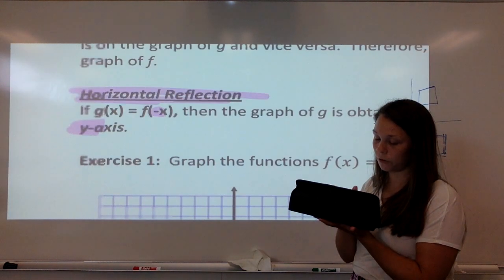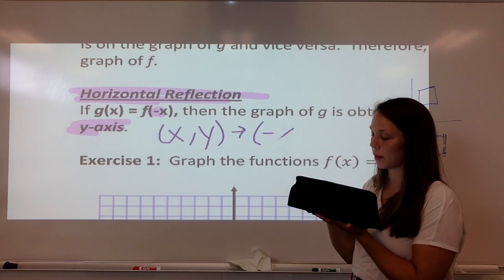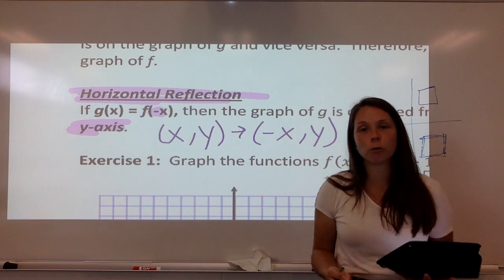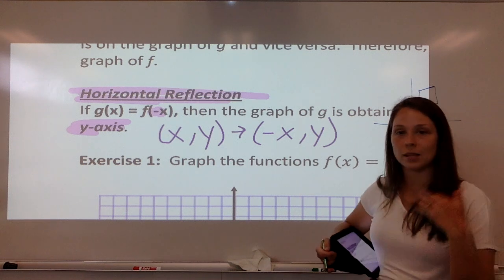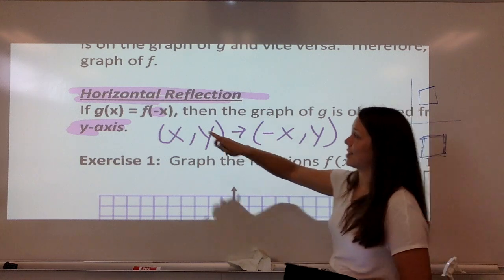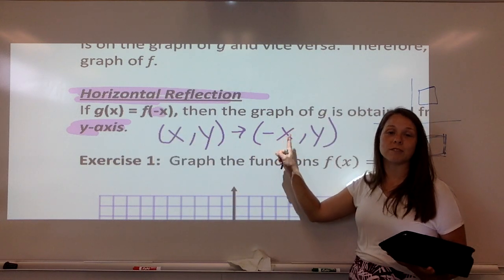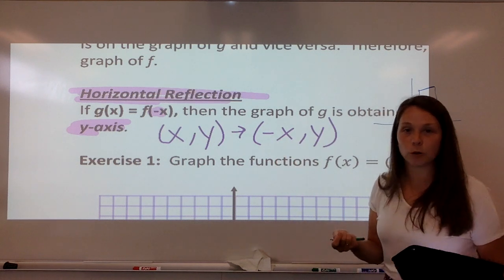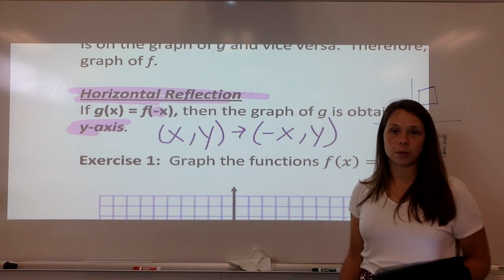If you were to write a rule for this horizontal reflection, if that was the only thing happening, it would be negative x. If it's helpful for you to remember that x's always lie, or x's are always the opposite operation in reality of what it says, you could interpret this as a negative 1 times x, and then you could say, well, we would divide by negative 1 here instead of multiply, if that is helpful for you, but you don't have to. Just know that it's affecting your x value.